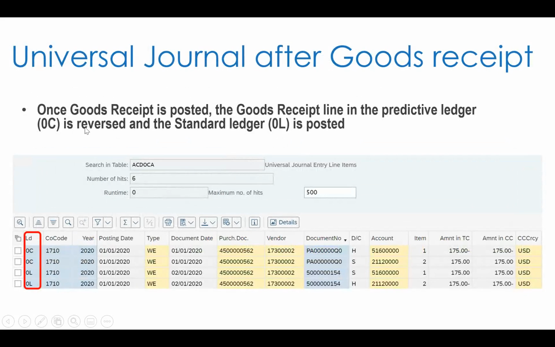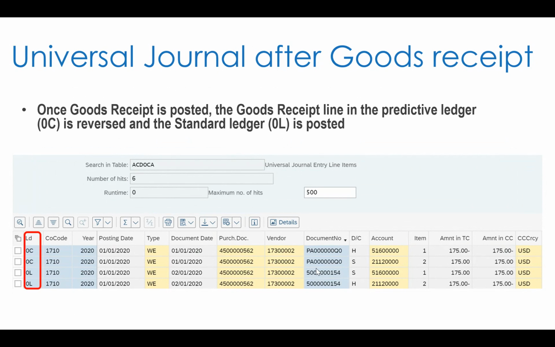Now, when the goods receipt happens, the goods receipt line in the predictive ledger is reversed. So you see the first 2 lines in ledger 0C have a reversal of the GRIR and your cost account. And you have the real posting in your standard ledger. So very, very similar to what we saw with the sales order. Same thing, if there's no goods receipt or invoice receipt, then what you see is the prediction.